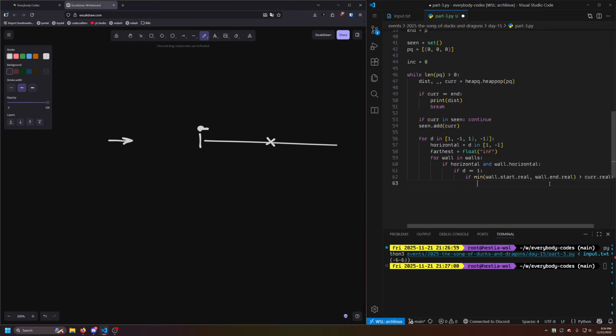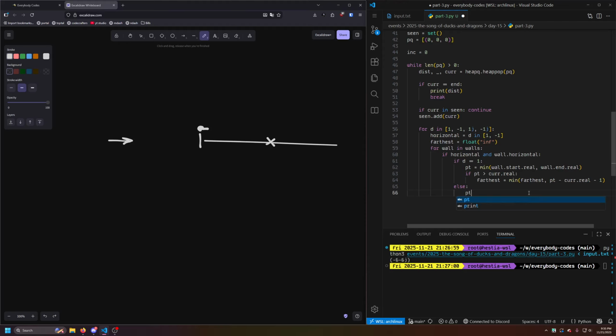And so we'll clamp farthest by the distance to the wall, which is going to be the aforementioned minimum minus our current position, and then minus another 1 because we can't actually end up inside the last cell of the wall. We need to end up 1 to the left of it.